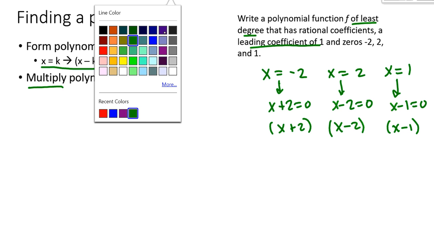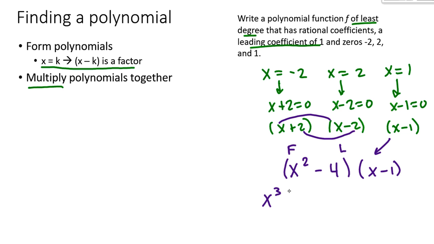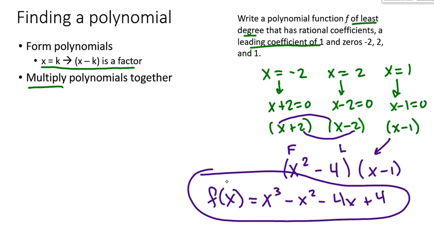And when you multiply, again, these things are called conjugates, right? Right here, when they're the same thing, but the sign doesn't match, it actually always factors into these two multiplied together. Let me draw better numbers there. So that's a little shortcut. When they're opposites like this, x plus 2, x minus 2, you don't even have to do FOIL. You just have to do FLA. F, firsts, x squared, and then the lasts, which is negative 4, and that's it. FLA. No OI. All right, x minus 1, FOILing it out. x cubed minus x squared minus 4x plus 4. Throw an f of x out in front of it. And that's your answer.